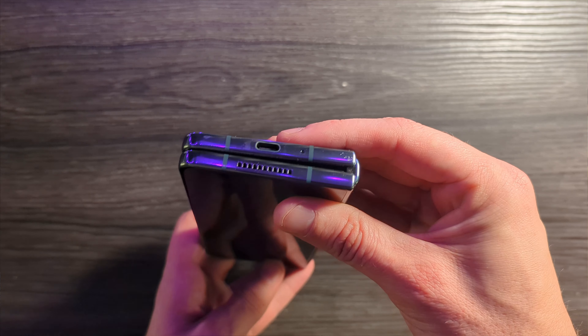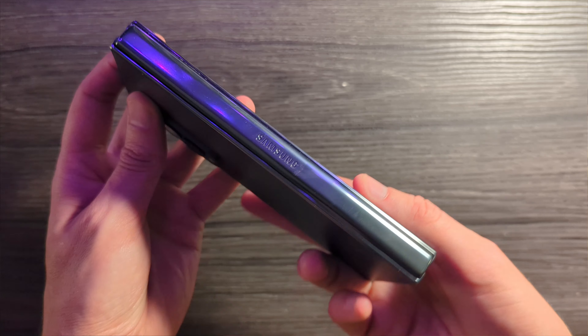After all the reporting about it folding flat and the crease being less visible, and with the Pixel Fold launching — which is uber thin, folds flat, and should have a slightly less visible crease compared to the Z Fold — that would be really, really bad news for Samsung. Or, an alternative: he's just absolutely wrong.